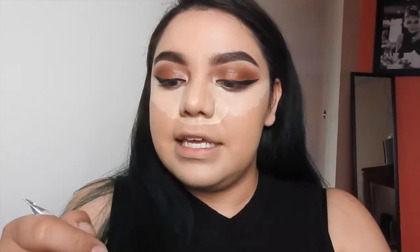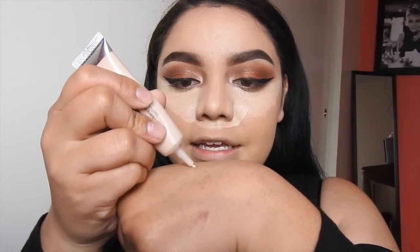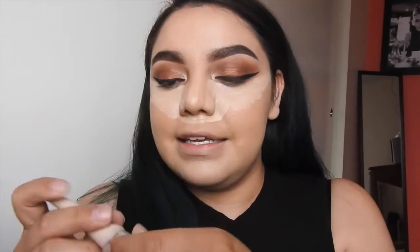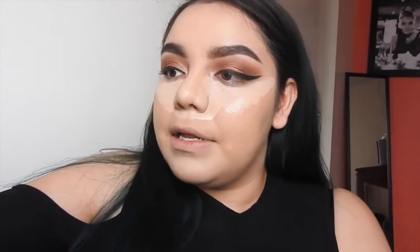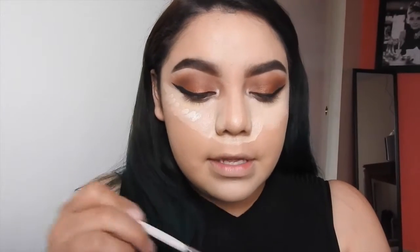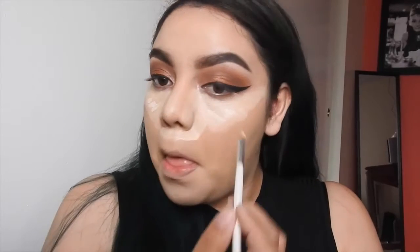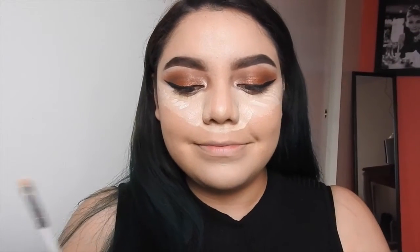And then I'm literally going to take this amount of this Glamouflage. Look, that's it, because this goes a long way. And I'm going to take one of my brushes and just put it under there too. This gives it more of a lighter look. Let me get a little more. I just got a little bit too little. Okay.